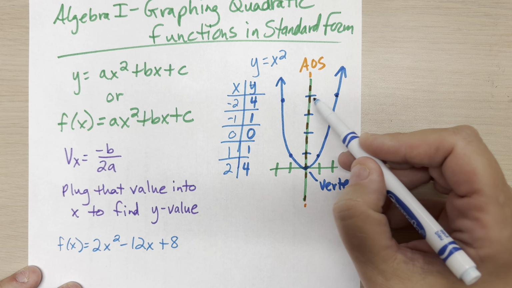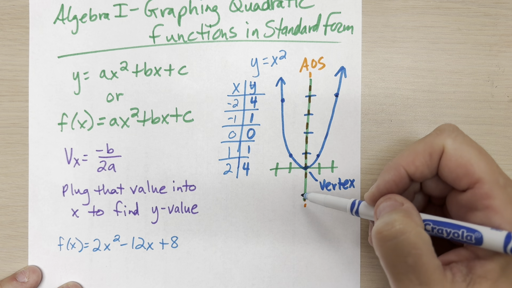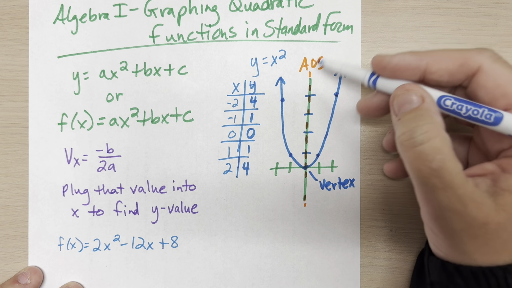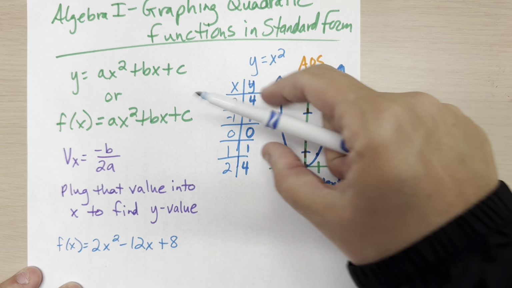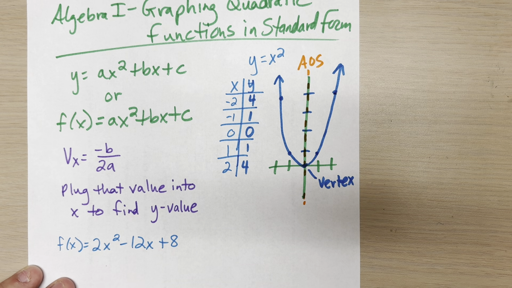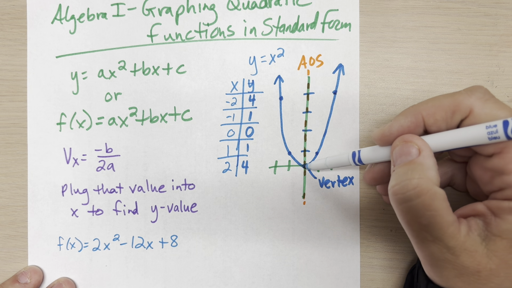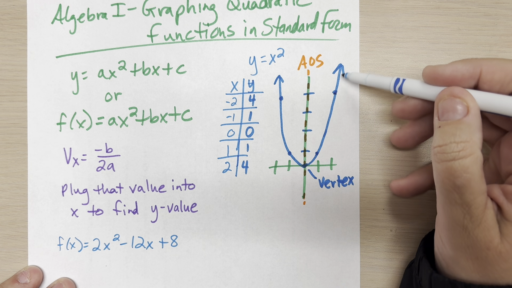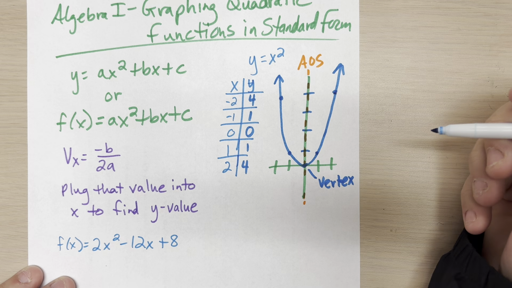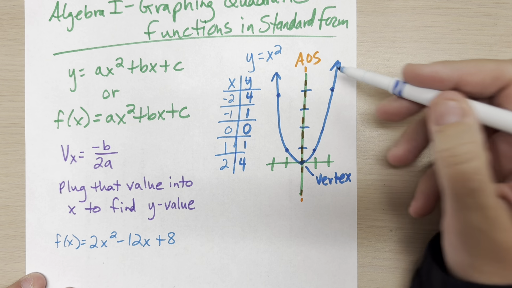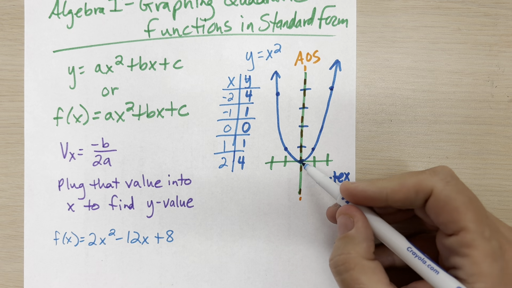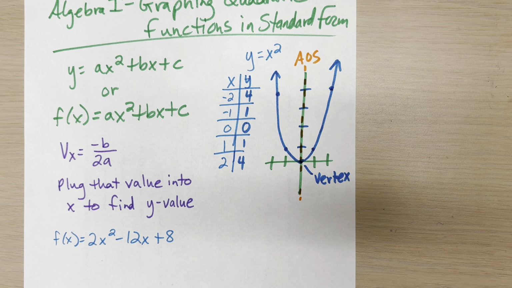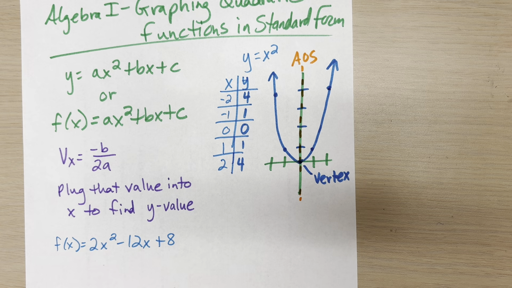Notice that they are equidistant to the y-axis, which also serves as the axis of symmetry. It's the line over which the function is a mirror reflection of itself. Notice with quadratics, they have a little bit of a curve to them, and the shape is called a parabola. Whenever you've got a U-shaped curve like this, that's a parabolic shape. The minimum point in this case is a vertex. We'll also see ones that are maximums.